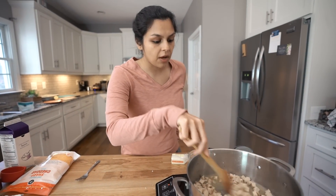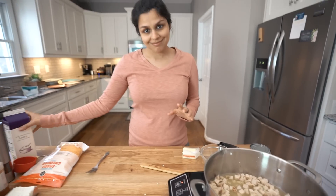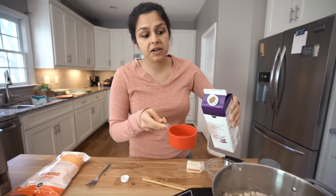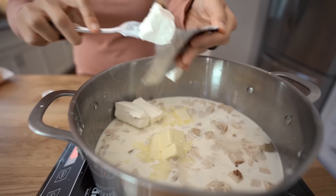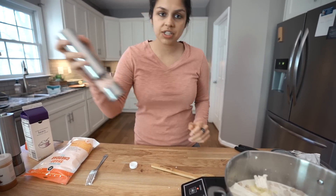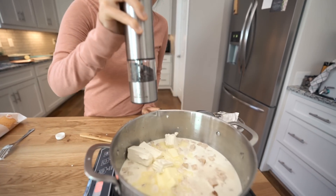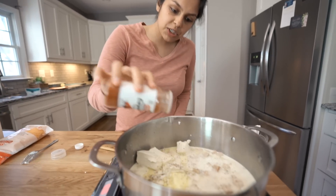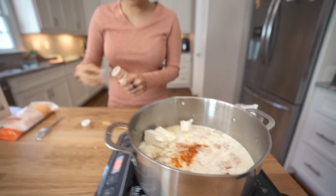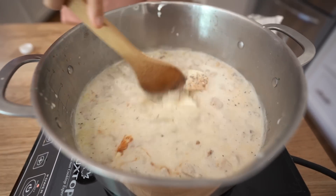You can cook your own chicken before you do this. It's just been about a minute — I wanted to get the broth and chicken heating. So we turned up the heat to medium-high and we're going to add a bunch of ingredients to get this creamy cheese sauce going: half a cup of cream, four tablespoons of butter, four ounces of cream cheese. Then we're adding the seasonings — half a teaspoon of pink salt, half a teaspoon of black pepper, and a dash of cayenne for a nice little kick. You can do as much as you want; I'm not a big spice fan. We want to heat everything through and get it all melted down before we add in our cheddar cheese.